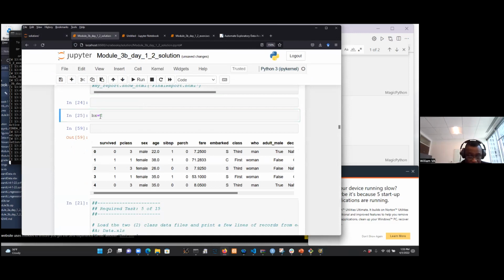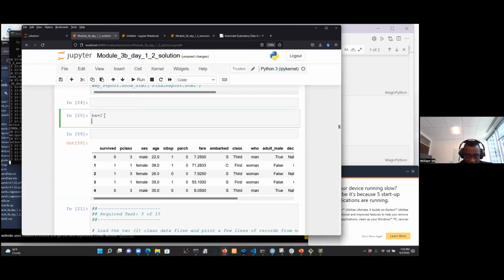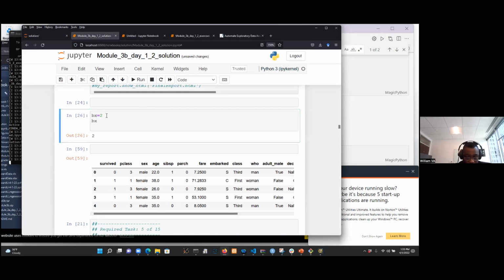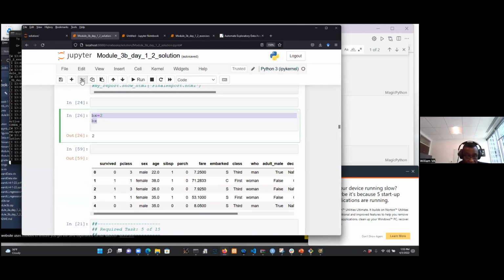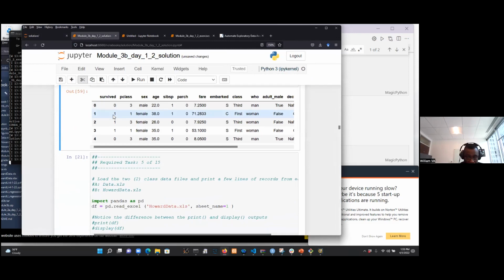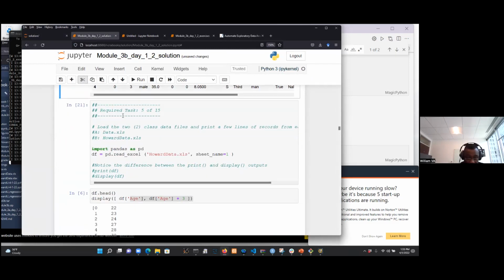And make sure that it works. In case the code is too big, take portions and put it in an empty cell. And if you want to delete, you delete and you go on. Okay, cool. So now task 505, we read the data. Okay, so we're going to read the data, and we've read the data.